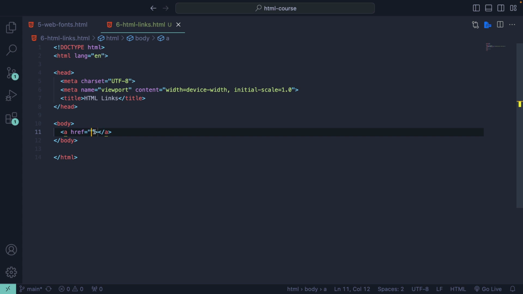Every anchor tag is going to come with an attribute called href, and that's where you put the web address or the local address to tell the link where you want it to go. Then in between the opening and closing tag, this is where you put the text, like click here to learn more, or you can just list a link to the website, whatever you want to do.